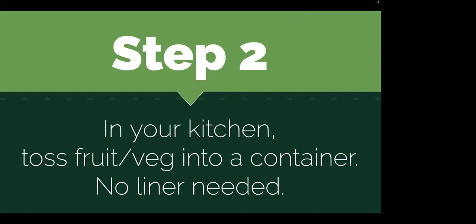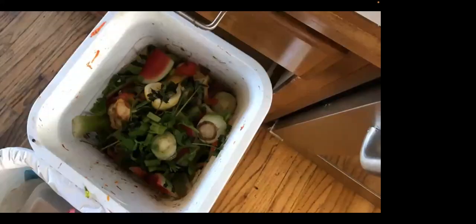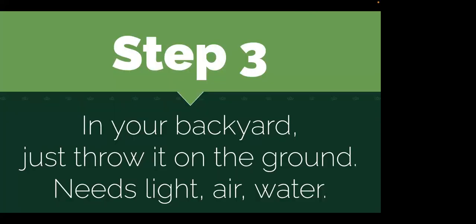That's not a good idea. So, what do you want to do in your kitchen? You want to find a container you're not using or repurpose, and put your fruit scraps and vegetable scraps in there. We had a pull-out drawer with 2 slots, and we just made one of them for compostables. Okay. And then step 3 is find a place in your backyard where you'll have a compost pile.